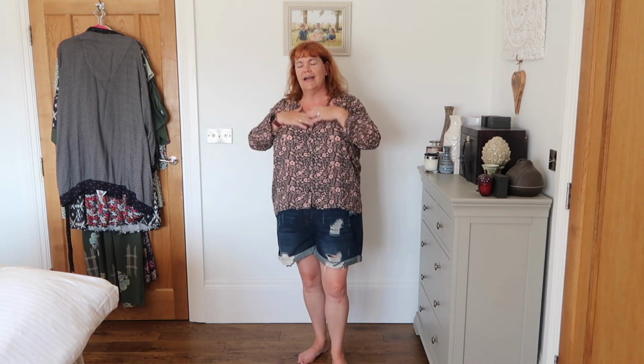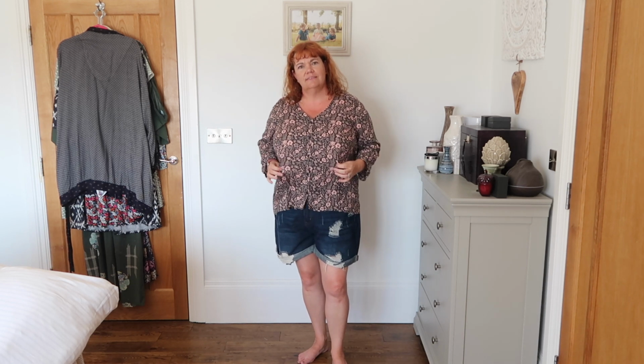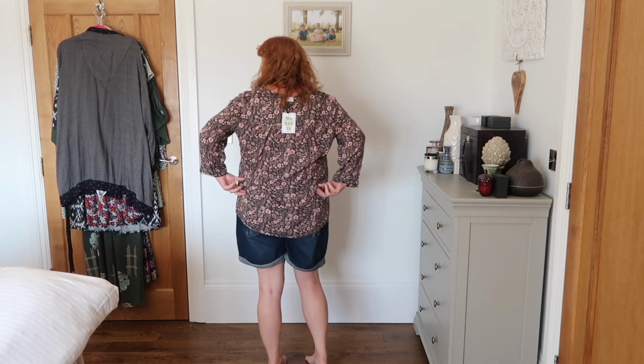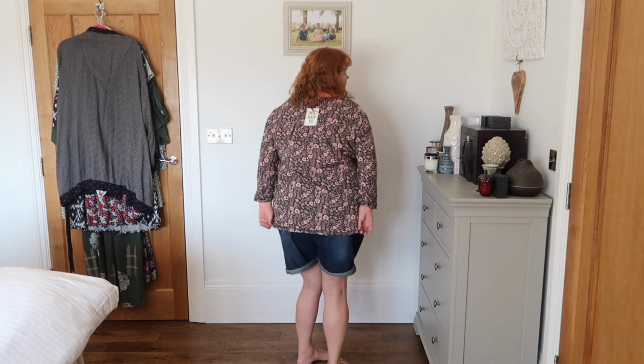So Lookiero, because it sources in Europe, I have to swallow the fact that I'm a triple XL or a quadruple XL or whatever it is in those countries, because their sizing is different. I'm getting things that I couldn't find on the high street over here. So I love it. Let me turn round. This one's even looser than the last one. It's got a nice long bum flap.